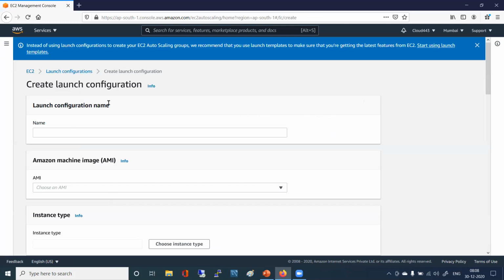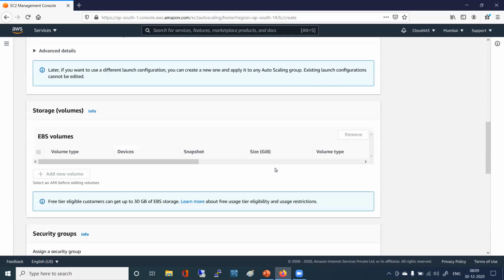what are the options here? Instead of using launch configuration to create your EC2 auto scaling groups, we recommend that you use launch templates to make sure that you are getting the latest features from EC2. This is the traditional approach to create the launch configuration. Now we have templates, and if we use templates, we'll have better features.